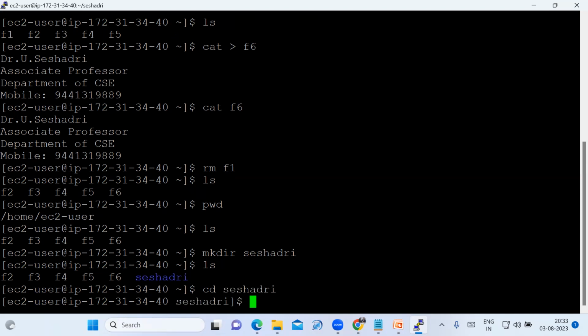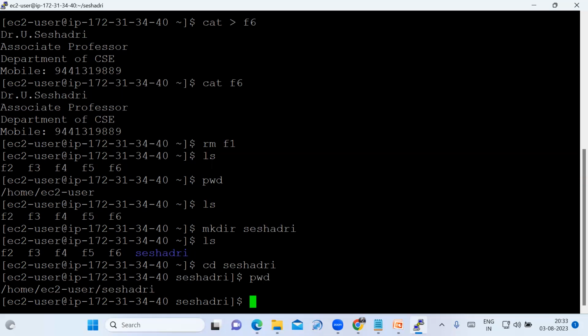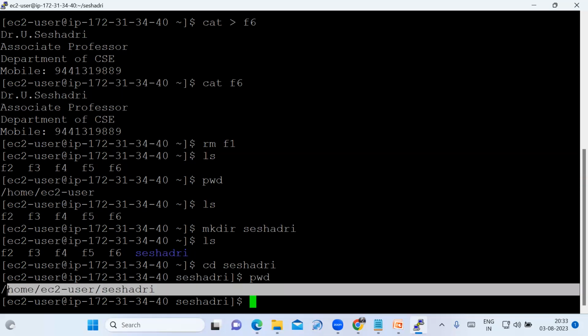Now you'll see that it is changing the directory. So to change the directory, we use the command cd directory name. Now we check the current path. See that this is the current path.